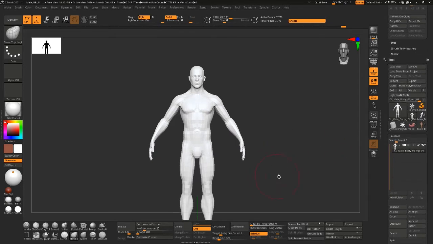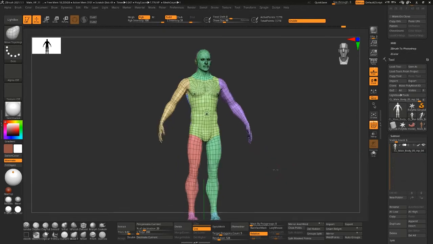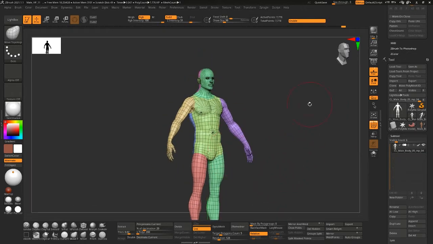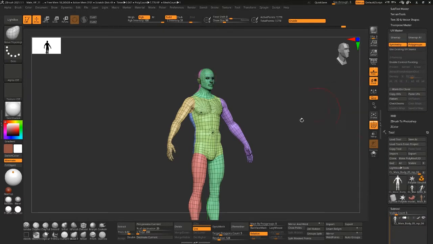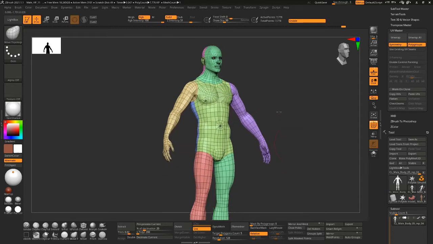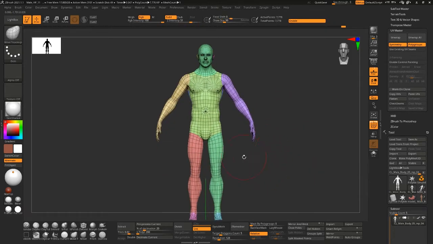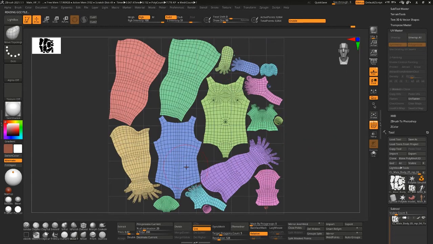So right now, if you haven't seen the last video, I have some UVs on here already, and I used UV Master with symmetry and polygroups turned on. These polygroups are set up from UVs that I did within Maya and brought in, and then used polygroups by UVs. So that gave me a little bit of a head start, because when I flatten this out, these UVs are roughly based on the UVs that I did within Maya, because they were split up by polygroups. They're not exactly the same, but it gave me a bit of a head start.